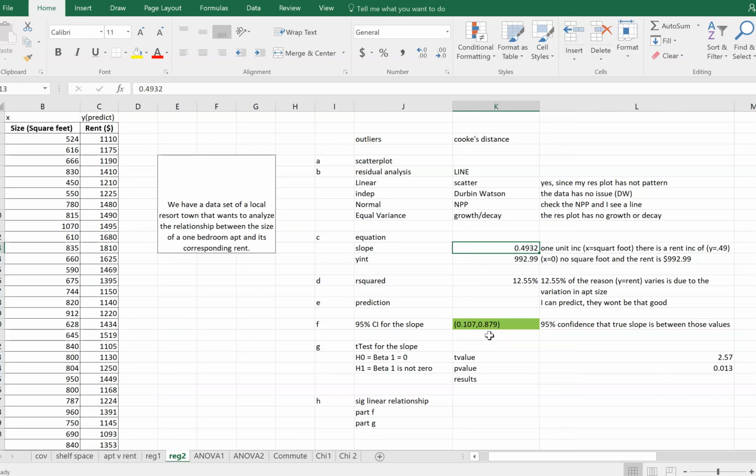Because again, what is a confidence interval? It tries to capture the true measurement of the slope in this case. That's what this is. Confidence for the true slope. See, you have your sample slope. This is based on your sample. But your samples vary. I can add and take away a number based on a new resort, and that changes. I want an idea of where the true slope would be, and that's where this is.